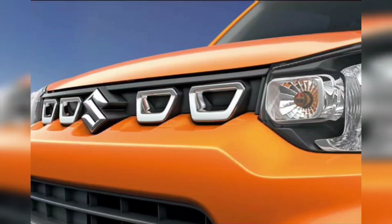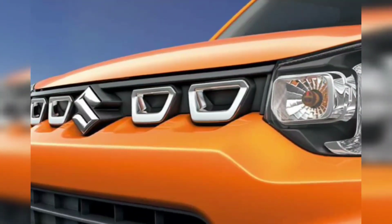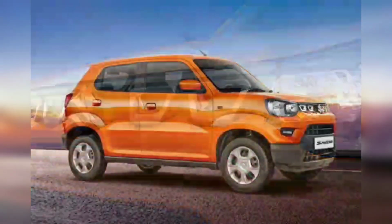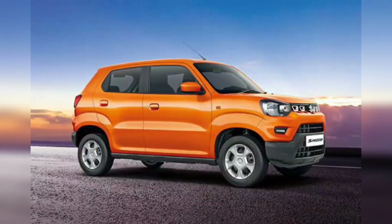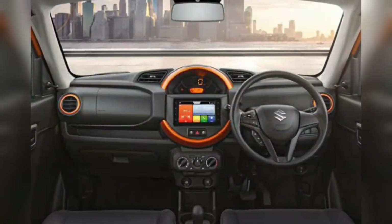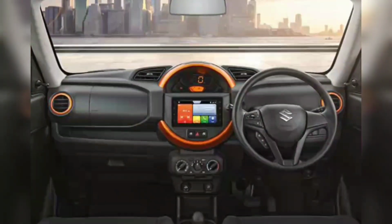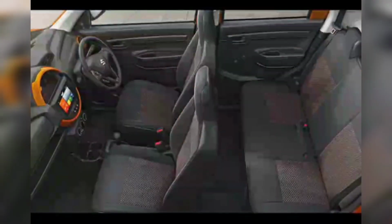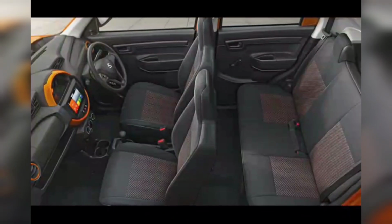In terms of seat space and comfort, the seats are expected to be carried over from the Alto and the WagonR, with the rear seats not getting any kind of head restraints. And the overall space itself is expected to be lesser than on the Renault Kwid. The boot space on the S-Presso is expected to be around 250 liters, which is definitely lesser than on the Renault Kwid but decent for its purpose.